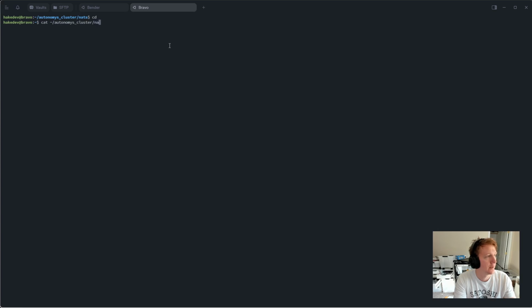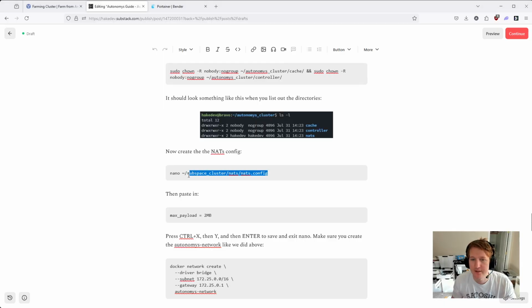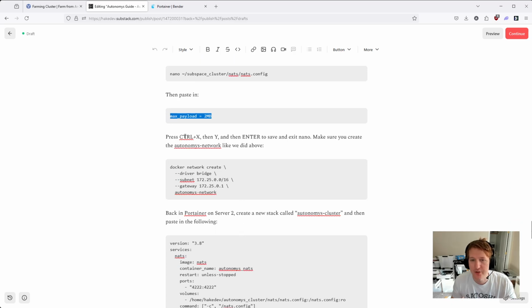There we go. And then we do nats and then nats config. So we can see I have basically this inside that file. So you're going to need to create that, and you can do that just with this nano command and then pasting in the max payload here. Then you'll press Control X and then Y to save your changes and exit nano.